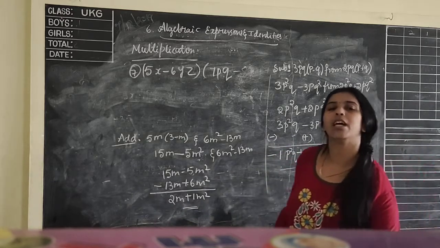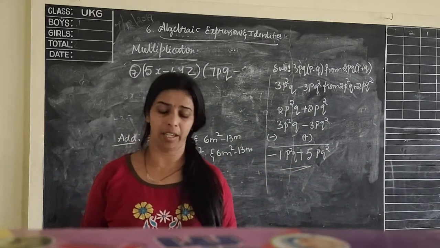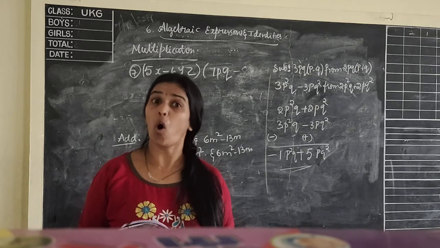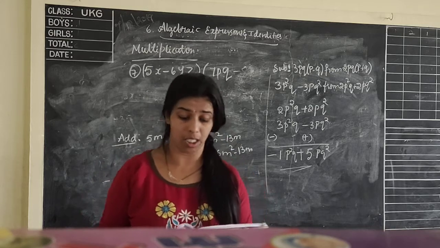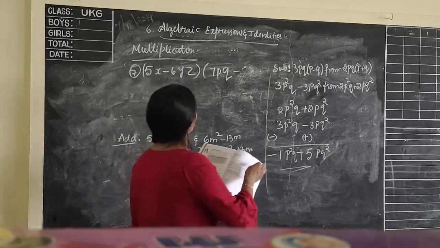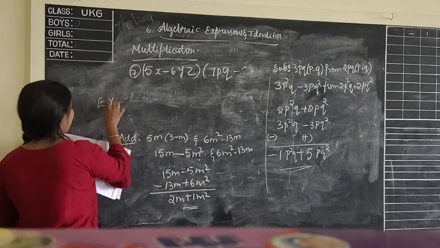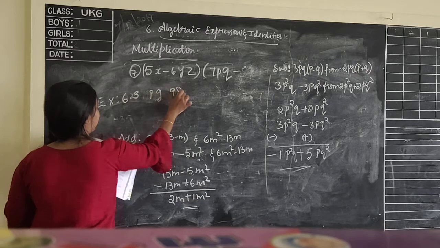Like this. Now in this lesson, identity is remaining. That I will do next on Monday. Now there is a lot of homework. Solve all the example questions from the reader and exercise 6.3, page 98.